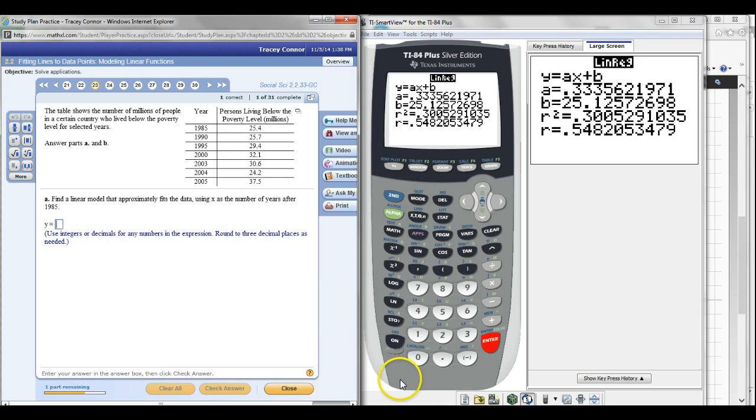So you want to be very careful. And I have 0.33, and then the last one is going to be 4, right? And then x, and then watch for any negatives in here. Okay, if the data is going up, then it's positive. And it's usually crossing the y-intercept at a positive value, but not always. But you want to watch for those negatives because they're very hard to see. And then we're going to do plus, and then we have for b 25.126. Okay, and then this is where we cross our fingers, hit check answer, and fantastic.